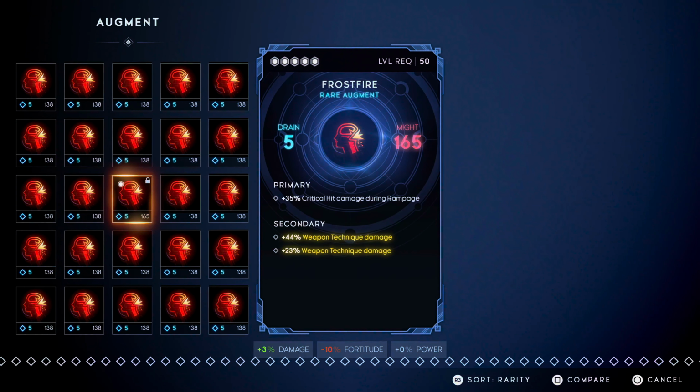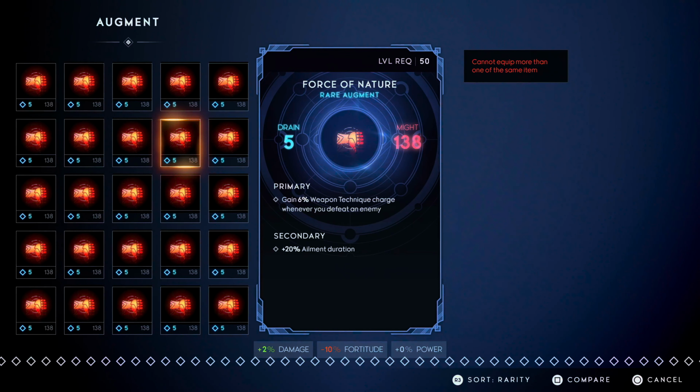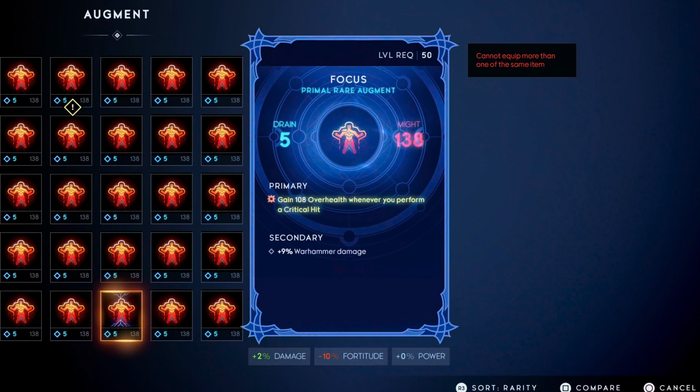After that is Frostfire, a rare augment that can be found anywhere. Its primary gives us a base boost in crit damage during Rampage. Next up, we have Force of Nature, a rare augment that can be found anywhere. Its primary gives us weapon charge whenever we defeat an enemy. Next up is a very important augment, and that's Focus, a rare augment that can be found anywhere. Its primary gives us overhealth whenever we crit.